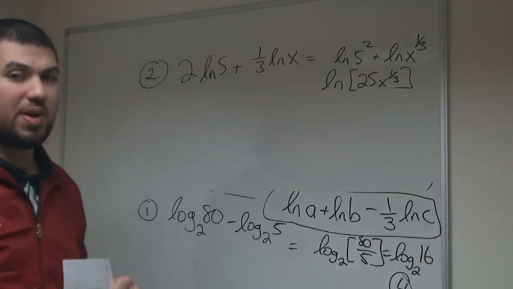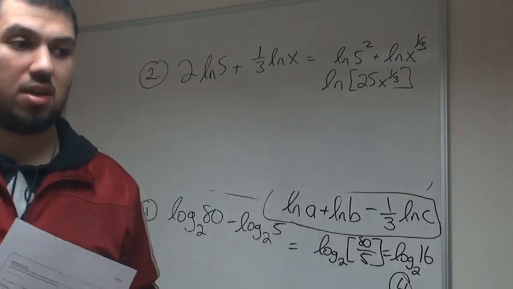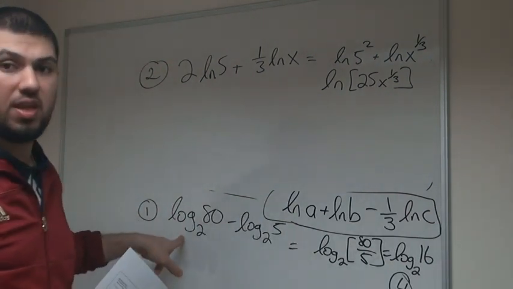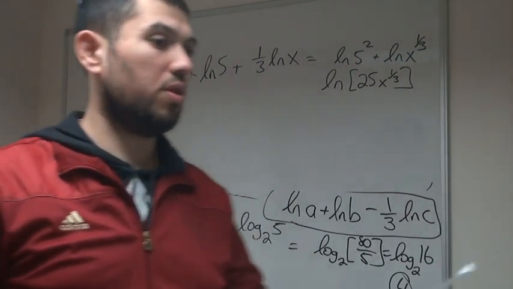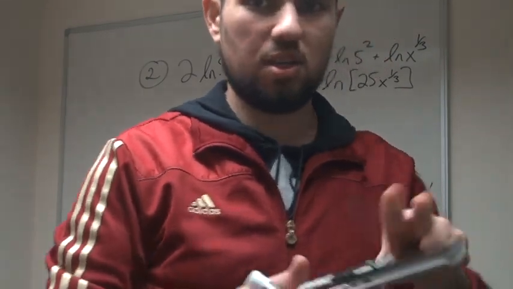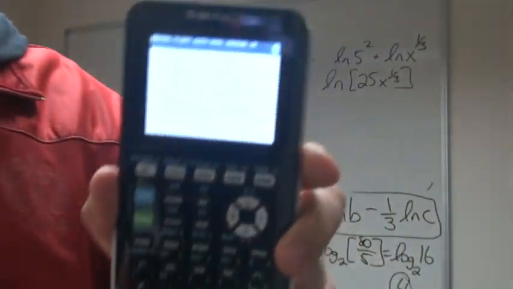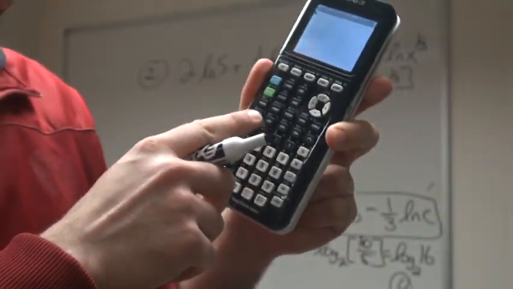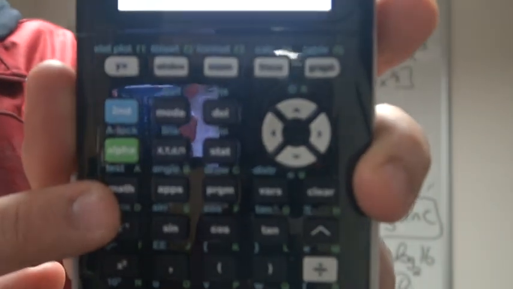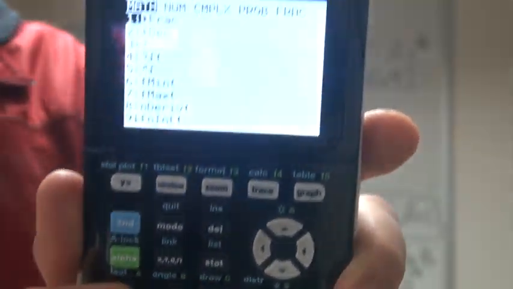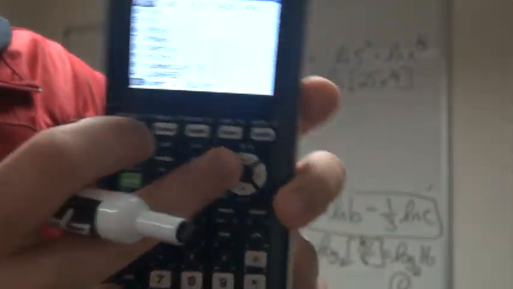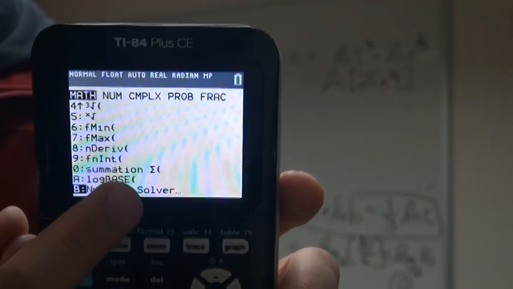So not everybody has the latest graphing calculator, which will allow you to evaluate things like log to the base 2 of 80, right? So in the newest calculators, you could actually go into a specific functionality. Once you turn these guys on, you can go to math, this button right here, and then you'll see, if you scroll up, not down, second to last function says log base.